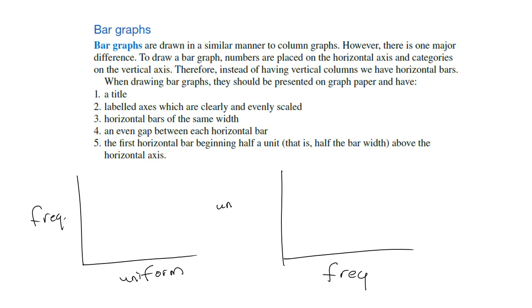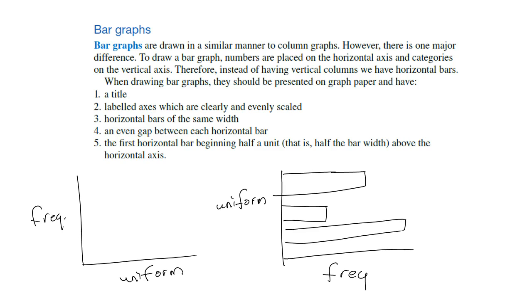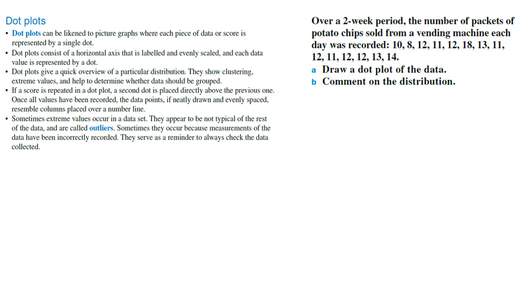Okay, so we'd have uniform there. So basically you'd go out, like I think we had 8, 4, 12, not very well spaced, I know, etc. And that's where we'd have 12 there. It's basically just flipped onto the side. Okay, same process, except instead of going to vertical, we go horizontal. That's a big difference. Okay, dot plots.